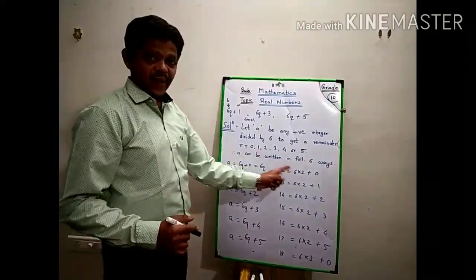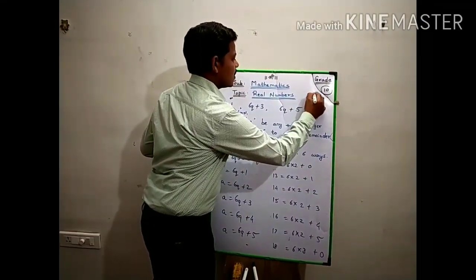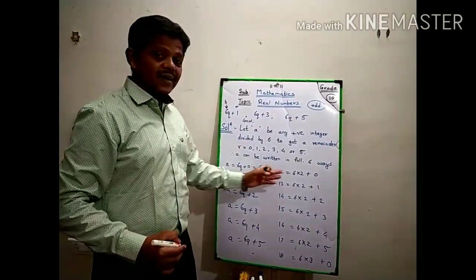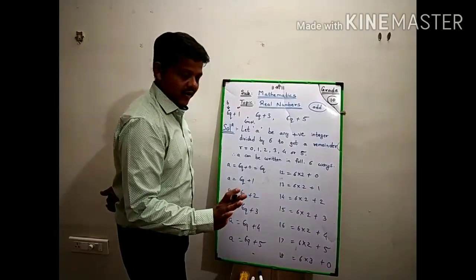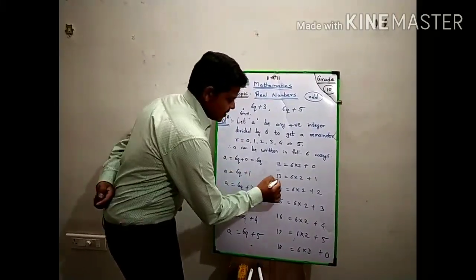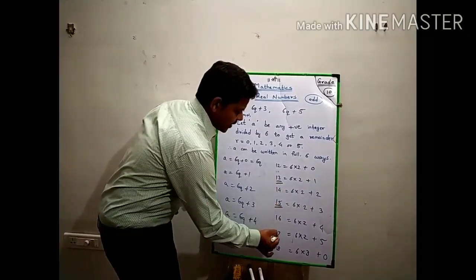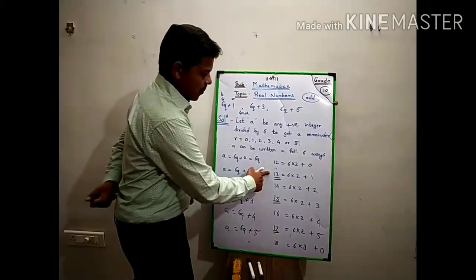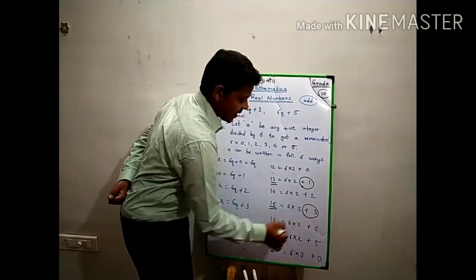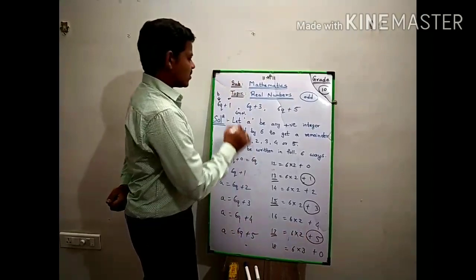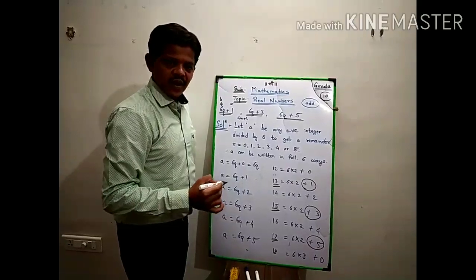Now see, this is just an example I am showing you, right? Now they were asking us about odd positive integers. Just to make it clear, you can see that 12, 14, 16 are even. Correct? And we are interested in the odd numbers. See, this was the odd number, 13, can you check it? 15 and 17. What is this form? 6q plus 1, 6q plus 3, 6q plus 5. This is what they have asked us.